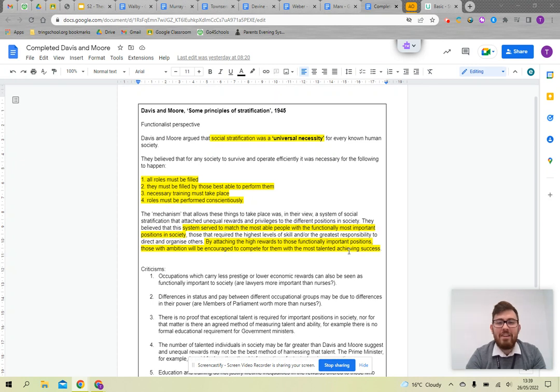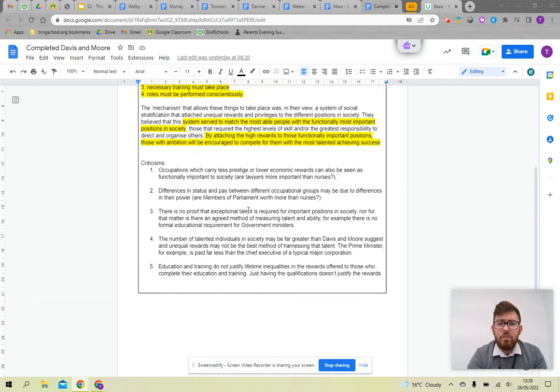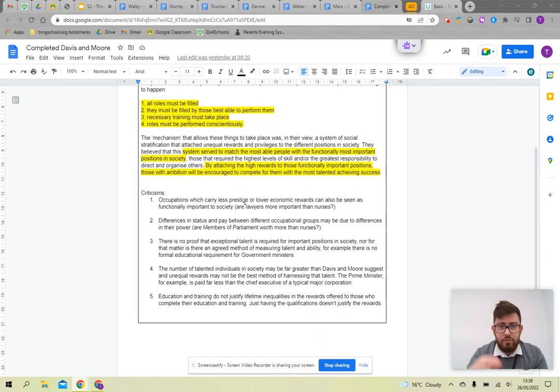But anyway, okay, that's the theory, that there is an inequality in society. We have important roles, we have less important roles, and we basically want the most able doing those important things, and the least able doing maybe less important things. That's basically it. Okay, now on this sheet are a bunch of criticisms. In terms of what you need, I don't want to say this, but you want to memorize at least two of these.